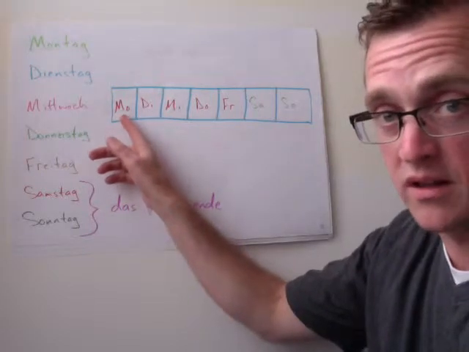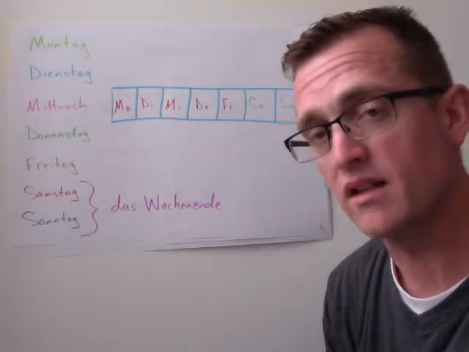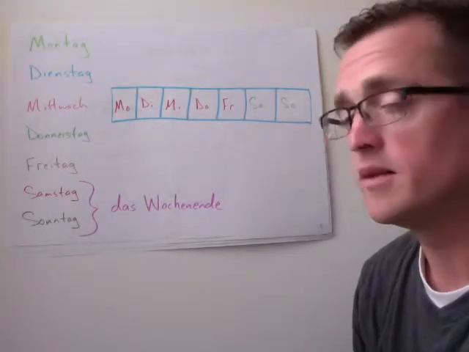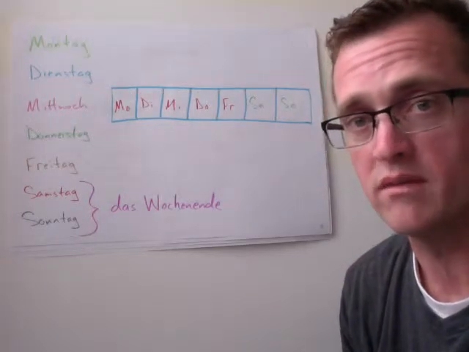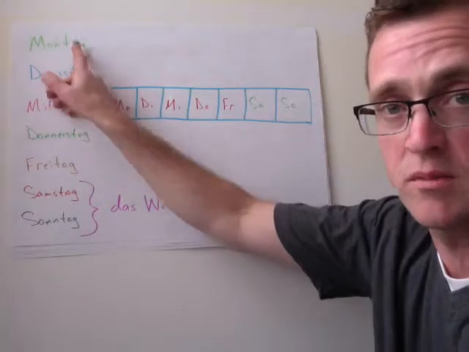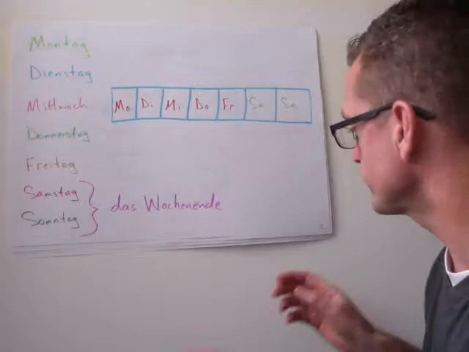This is what the calendar is going to look like. Again, Monday, beginning of the week, Sunday, the end of the week. In English, we take the first 3 letters usually, sometimes first 4, like tues. In German, you're just going to take the first 2 letters of the day of the week and don't use a period. Capital for the first letter, lowercase for the second. So we've got M-O to replace Montag, D-I to replace Dienstag, and down the line. Good.